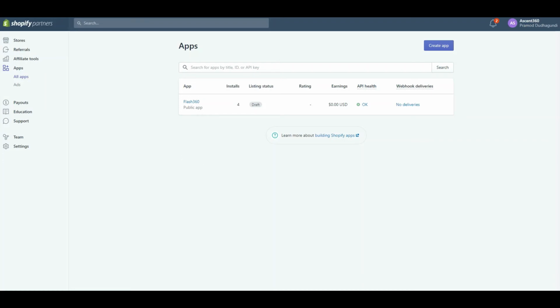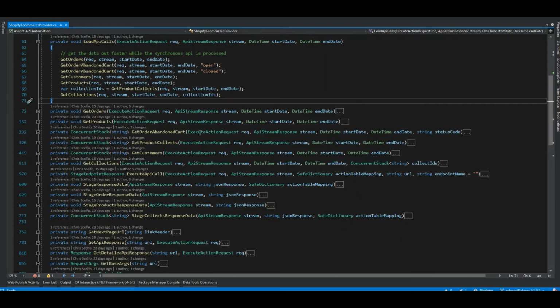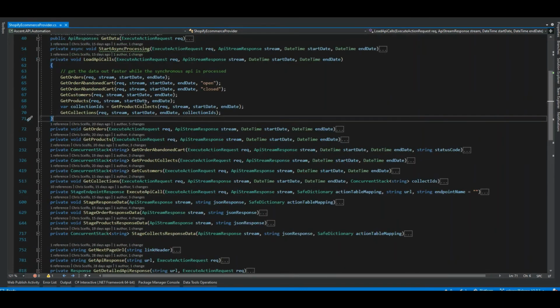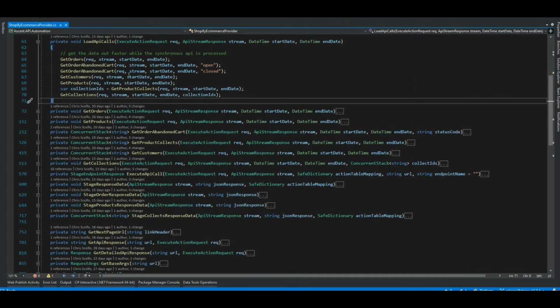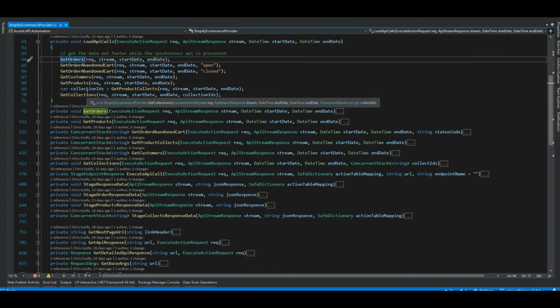This integration is running a service behind the scenes which runs on a schedule. Initially, it collects a couple of years' worth of data as a historical data load. Once that is completed, on a daily basis it gets the incremental data based on start date and end date.